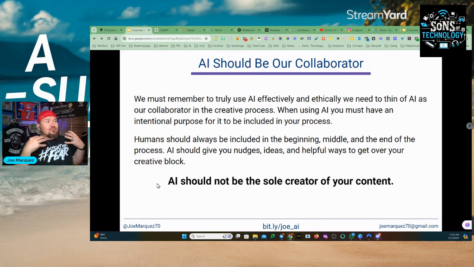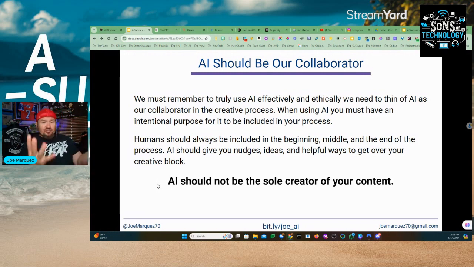So to effectively and ethically use AI, especially with our students, and having our students use these tools when they become age appropriate in the classroom setting, we don't want the AI to be the sole creator of content, right? We would consider that against our academic integrity policy. It's something I would consider an abuse of AI. Right. So we need to ensure that humans are always included in the beginning of the process, in the middle of the process, and in the end of the process of utilizing AI.